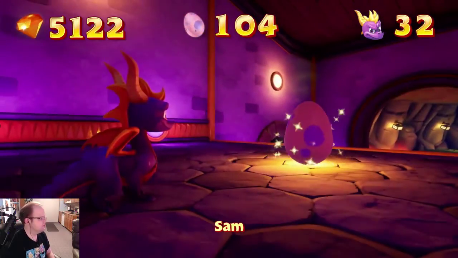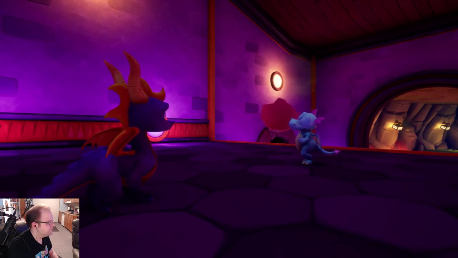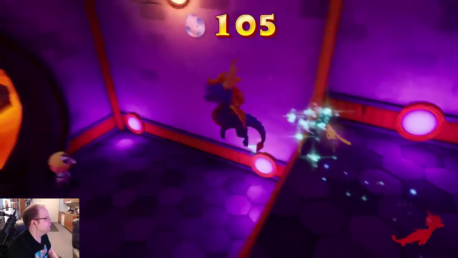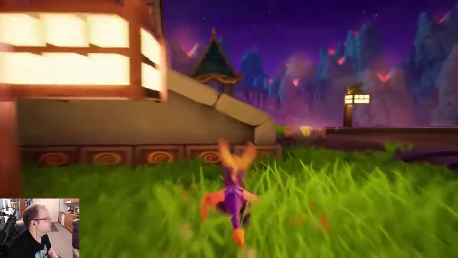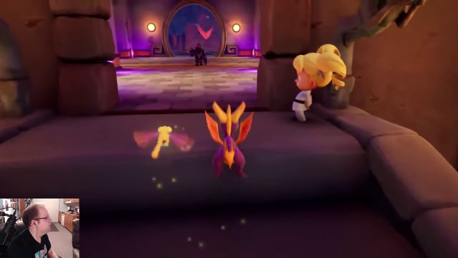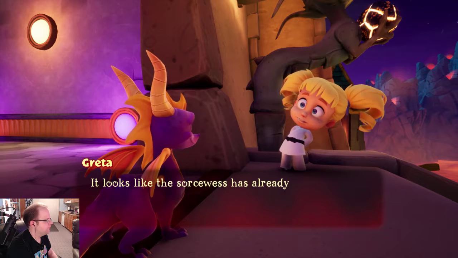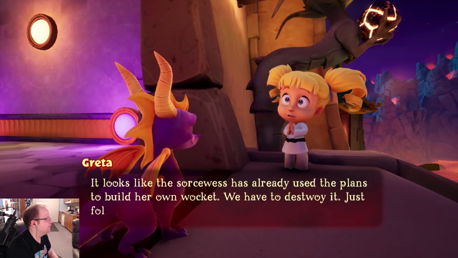Should be good. Hi, Sam. It looks like the sorceress has already used the plans to build her own rocket. We have to destroy it. Just follow me.